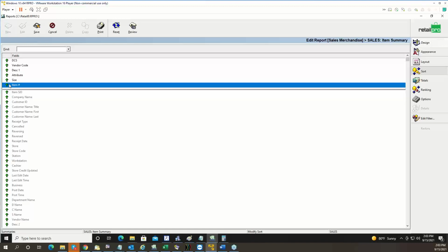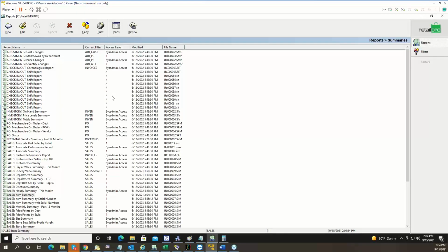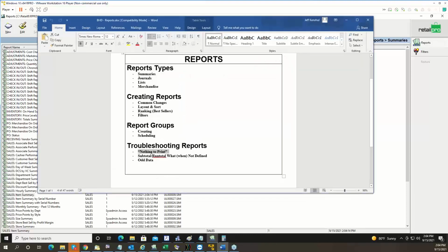But if we did that through an import tool, the item number would be the tiebreaker, right? They would be on different item numbers. There would be a different SKU in the system, and they would break out in the report now that I added item number down there as the final tiebreaker. Anyway, we'll click save on that because that is a good change. All right, I'm going to say at this point, I think we have dotted the I's and crossed the T's.